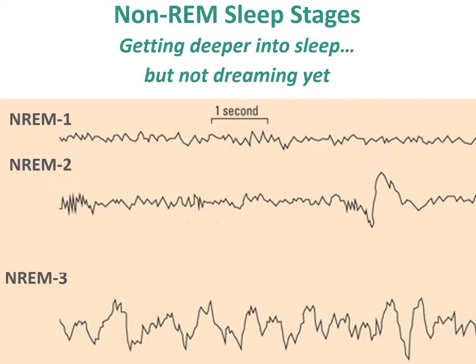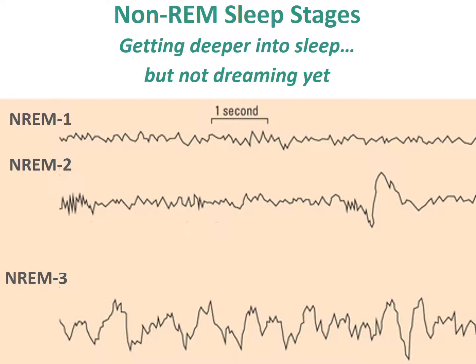And then if you look further down, you can see non-REM 3 sleep. Now the waveforms are becoming even more spread out. Let me go back to non-REM 2 for a while. See these slower waveforms? These slower waveforms in non-REM 2 are called theta waves. They're much slower than the alpha waves that you see in the very relaxed state. And you see a combination of alpha and theta in the non-REM 1 state. I just wanted to mention that goes along with non-REM 2.